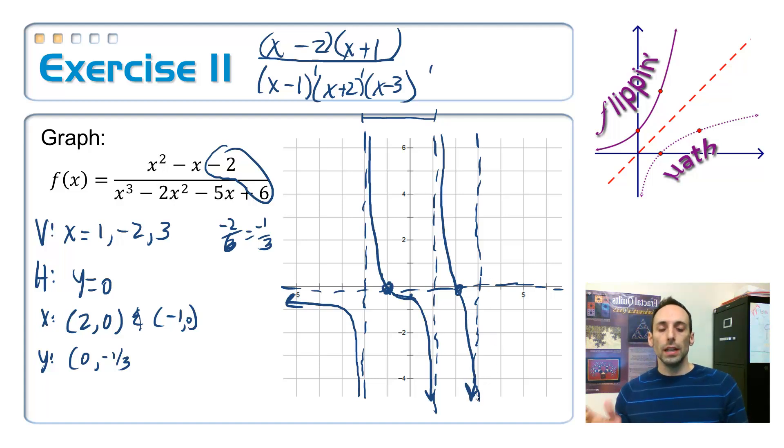And then finally, if the left side of the one at 3 is down, the right side has to be up. Is it going to cross through the x-axis? The answer is no, because there's no x-intercept for it to cross through. So, let's take a look at that.